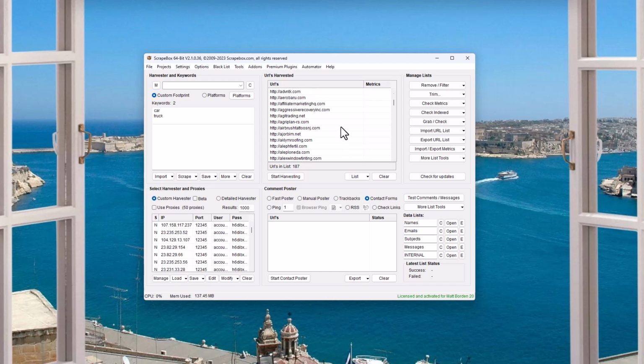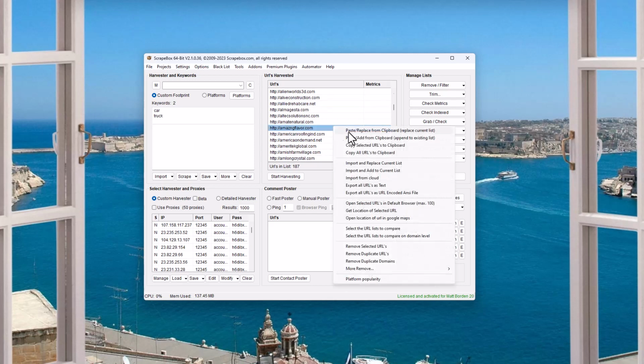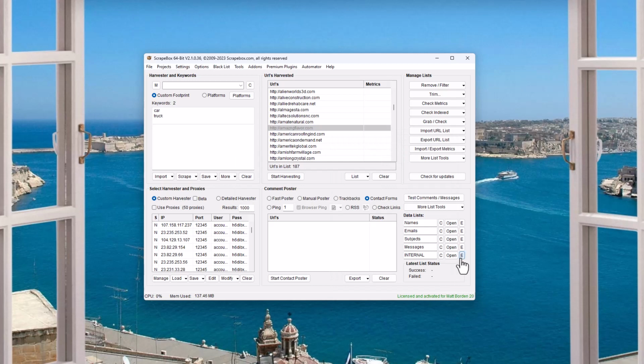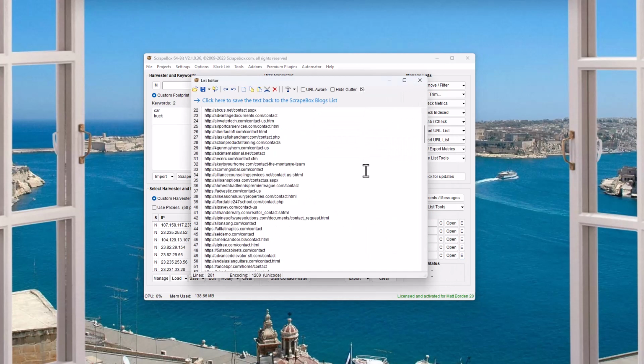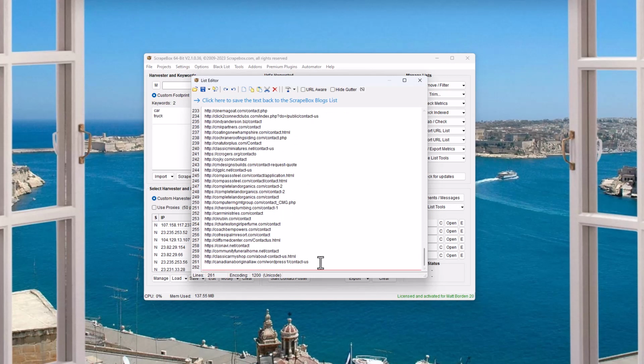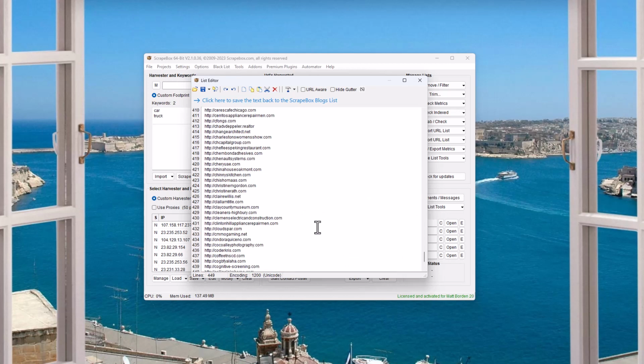We did have like 40 errors. So it's possible that a website was just offline and maybe it'll be back online later. So you could rerun the list if you wanted to, especially if you had a big list. Also what I do is I just grab all of these, select them all, copy them to clipboard, and then I'm going to just paste them in here as well, because if they're single page websites where the contact form is on it, then it'll just post to it and away we go.